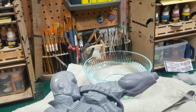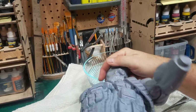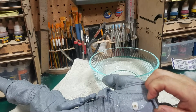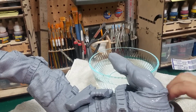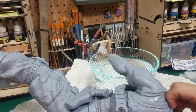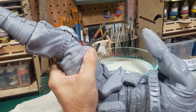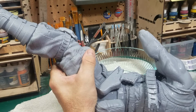All right, so I soaked it in there for a good few minutes. It is freaking hot as I'll get out. This part is super soft right here. And I mean, it's not coming out. It's just glued too good. I'm gonna break it even more. It seems like it wants to come out. I'm gonna soak it some more, see what happens.